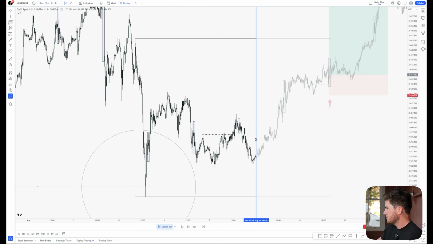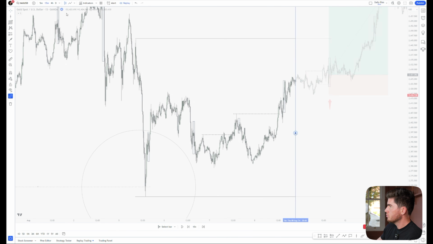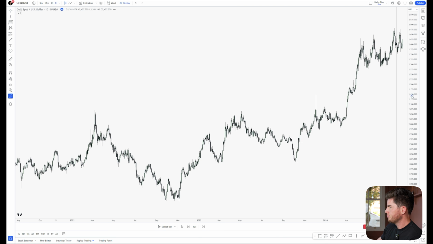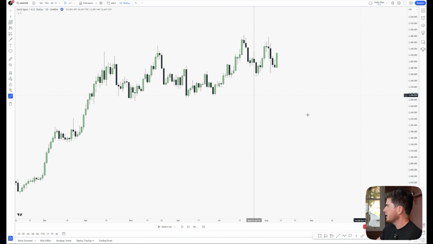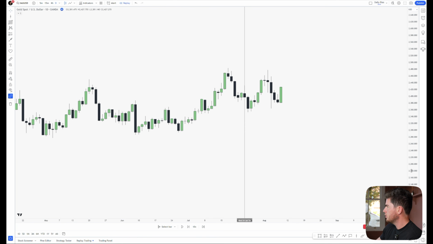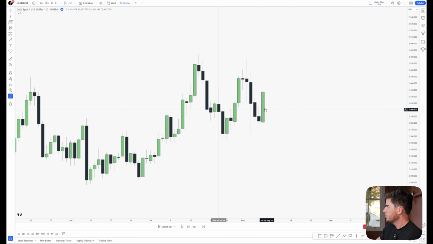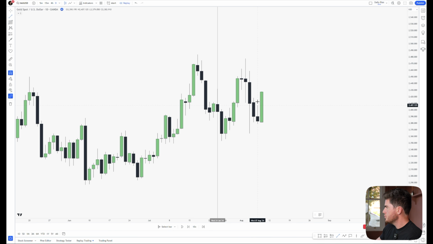So let's go back just before the end of that day. Jump to the daily time frame. And if we look at this last candle here, what did it do on the 8th? It closed above the previous day high and with a body. So this is a nice added confluence that price is going to continue higher in that direction, especially if it's following the overall higher time frame trend.